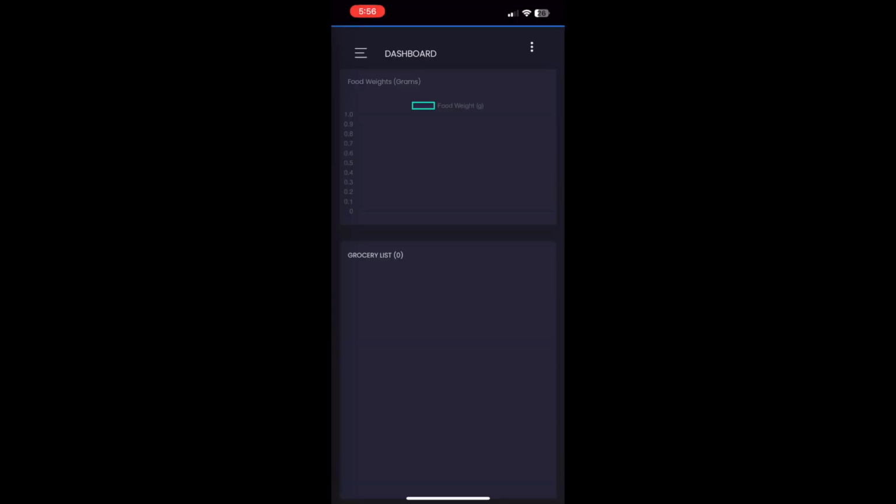To tie everything together, we built a seamless user interface as a progressive web application, or PWA, in order to bring the mobile app experience to users via a web app. As you can see here, whenever items are detected, they are added to the graph. The y-axis here indicates the weight of the item, and you can see the corresponding label for that item on the x-axis.